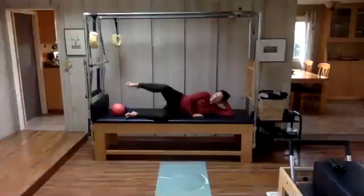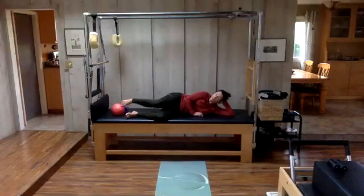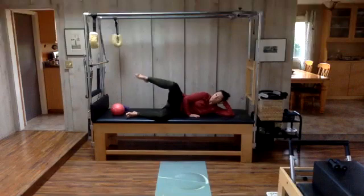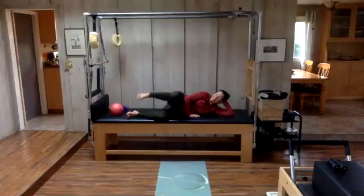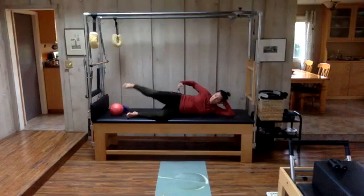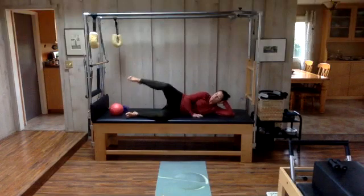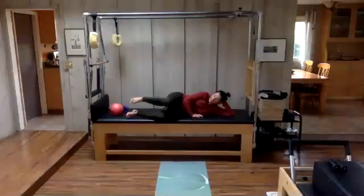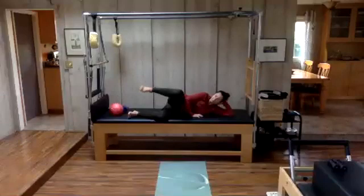Good. And let's reverse that. I don't know how many we're doing today, so if you feel like I'm giving you short shift, then do more. And circling around. Good. These circles are great. For me, it's gluteus medius, maximus, and minimus for sure, but I feel it in my maximus today. Are you with me, or are you feeling it somewhere completely different?